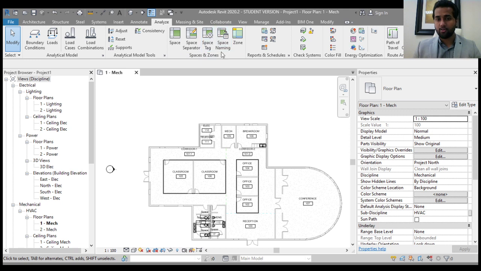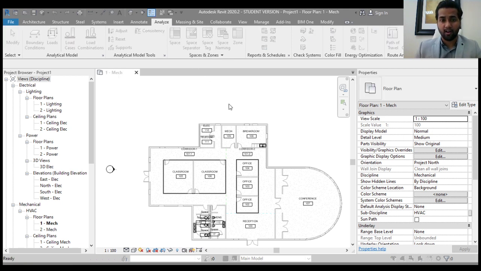So we have looked into this panel, but there is still more. As you can see here, we have the expanded panel, which when you click here, you will find there is an option to even give colors for the spaces. Based on various other properties, you can give colors. So this helps you to identify spaces based on, let's say, a larger area to smaller area, or you want to see the spaces based on the numbers or the names, or based on purpose. Let's say any of those things. If you want to identify the spaces more easily, we can use the color scheme option here in spaces. Okay, so just click on your expanded panel and you'll find the color scheme option here.